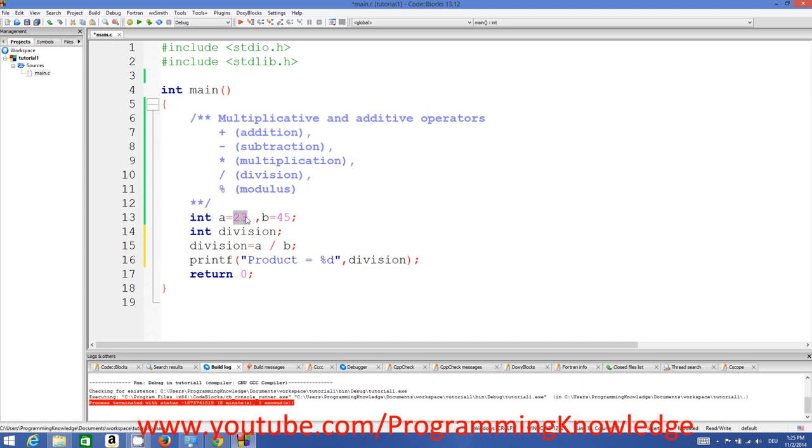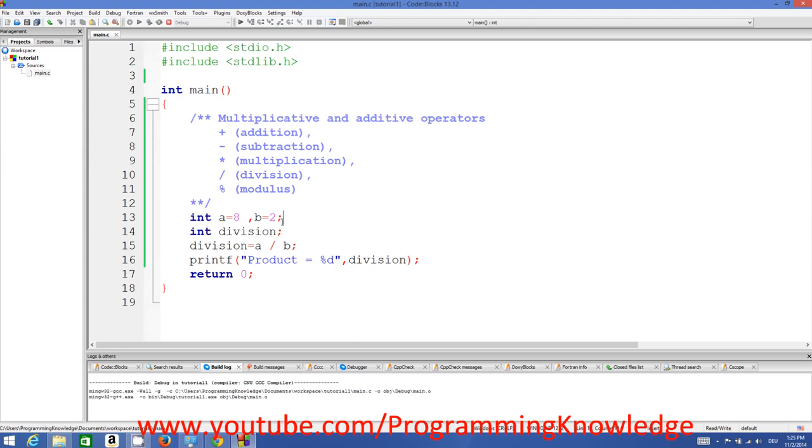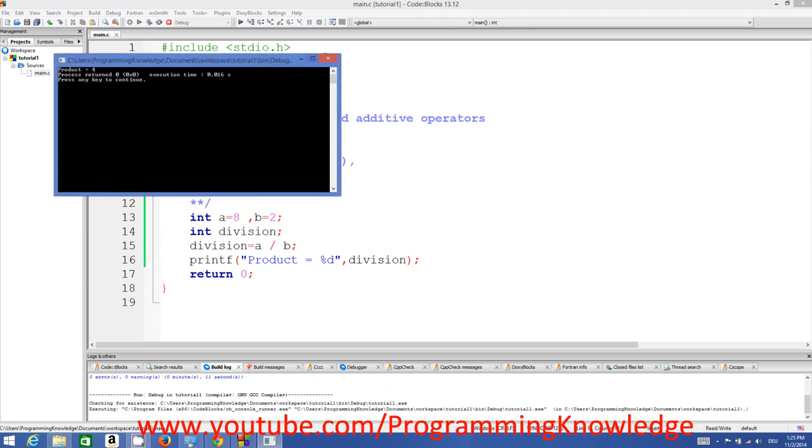Let's take two simple numbers first of all, for example 8 and 2. I will just build and run this program, and it will ideally give us 4, because 8 divided by 2 is 4, right?